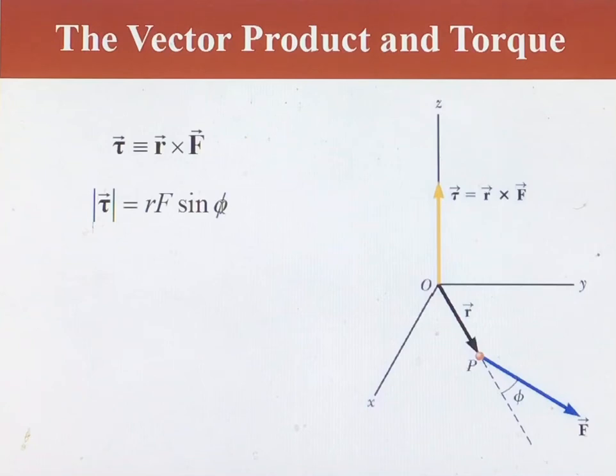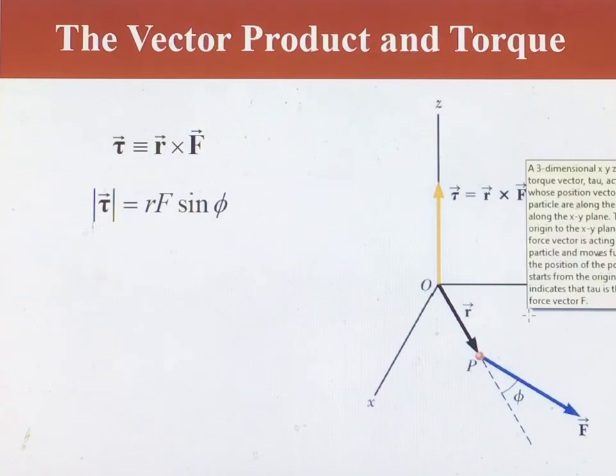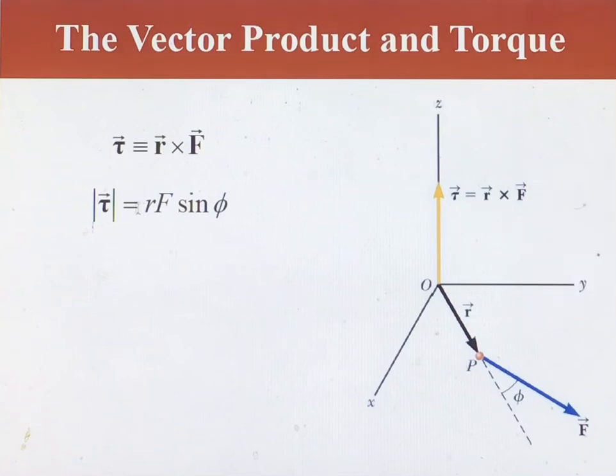So again, if you remember, we said that I can take this force and break it into x and y. So I can write this force in terms of a component that is pointing in the direction of the displacement vector and one component that is pointing at 90 degrees with respect to the displacement vector. So we said that whenever we calculate a torque, we only use the component that is perpendicular to the displacement vector. That's why for the magnitude of the torque, we need to use the sine, because the cosine is going to be pointing in the displacement vector direction, and then the sine is what is going to be at 90 degrees with respect to that displacement vector.